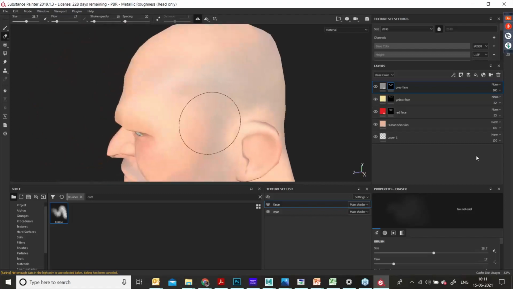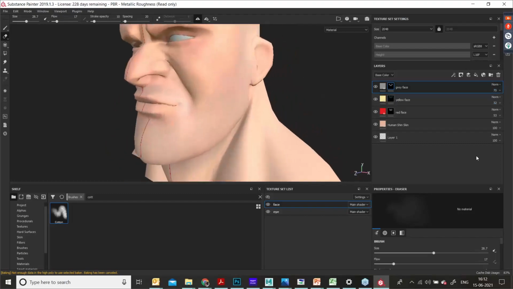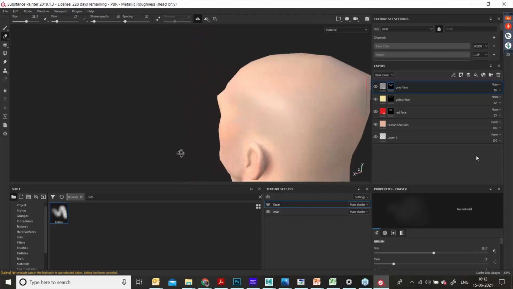Then what we have to do is apply this one. The value you can reduce. See here, at totally 0 it will be different. But when you keep it like this, it will be perfect. See here, 65, somewhere around 70 is looking good, right?